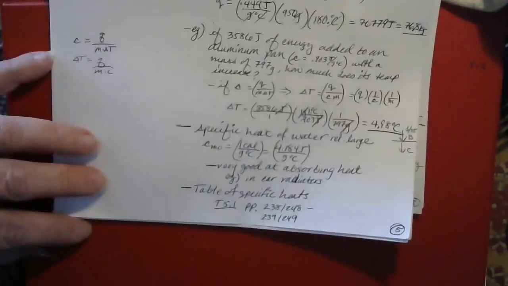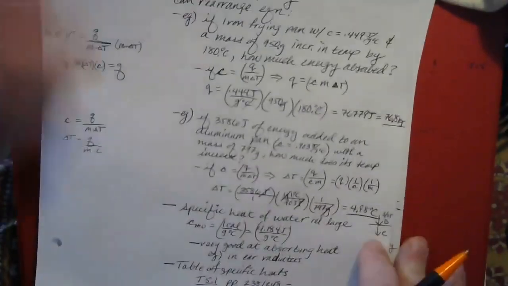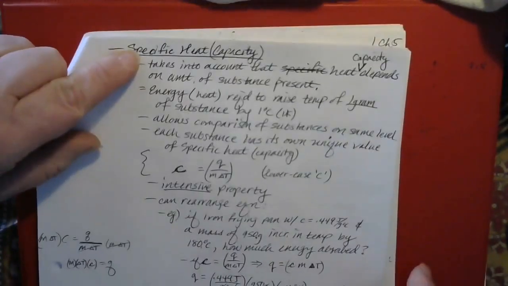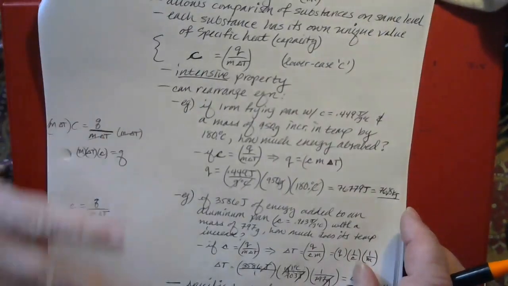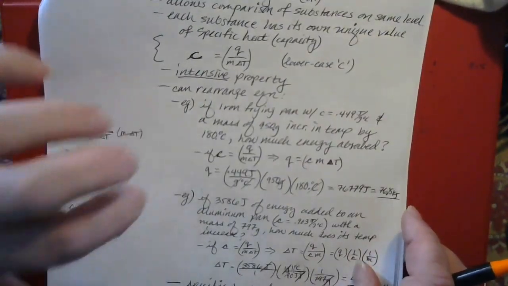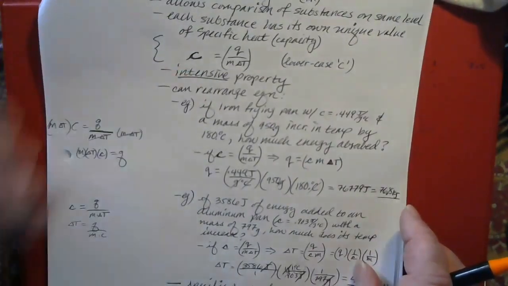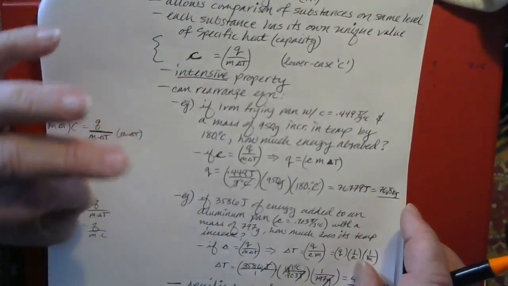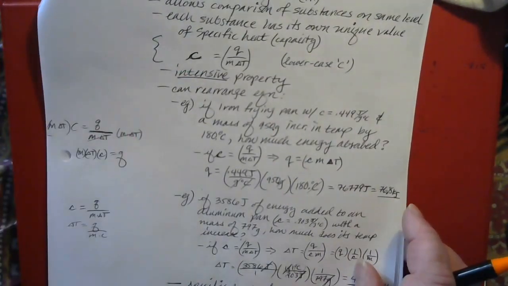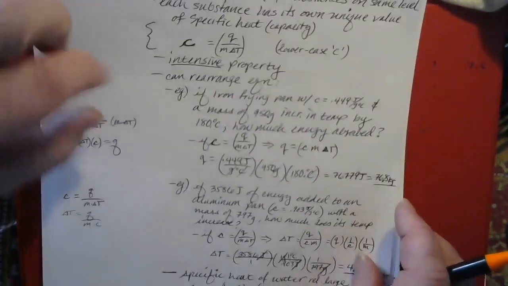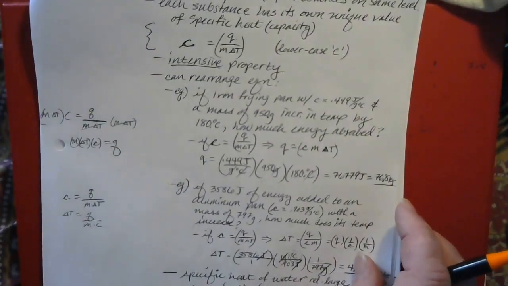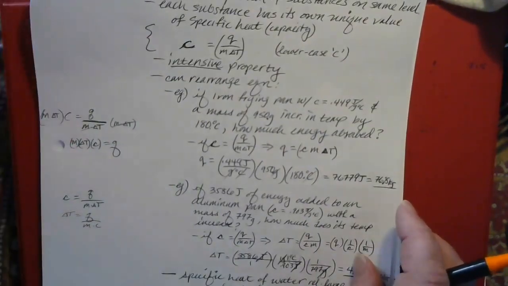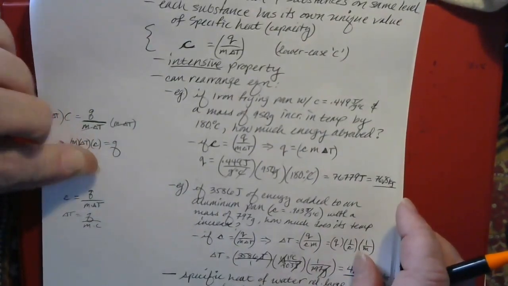All right, for part C, we'll pick up where we left off. Remember, before we were talking about specific heat and how that's an intensive property that's unique to any given substance. And in this case, since it's an intensive property, it doesn't matter how much of the substance you have. You can test any amount of substance, and if you can find its specific heat, you can line up with known values of specific heat and identify the substance, or at least narrow down the possibilities for what it is.